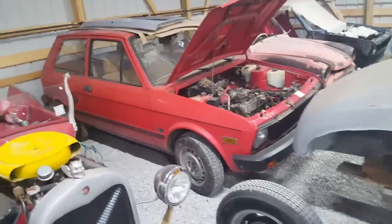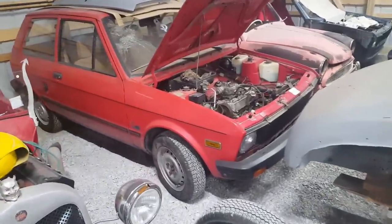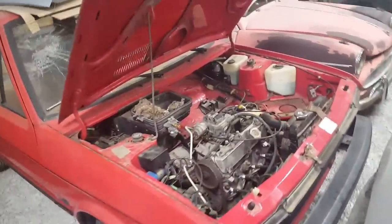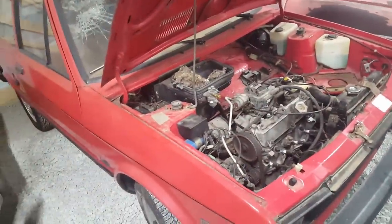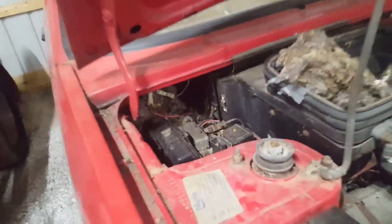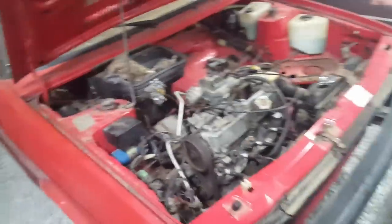Oh, man, you were digging out the mouse nest? I was digging it out, yes. We literally opened up the hood on this Yugo and a mouse jumped. So we were digging out, or he was digging out the mouse nest. I think it's in there. I think I see it moving around. If I had my flashlight, wow, it's pretty deep in there. I didn't realize it was that bad.